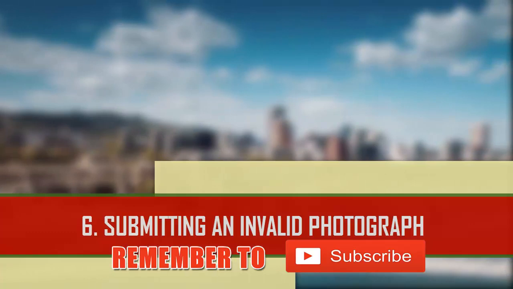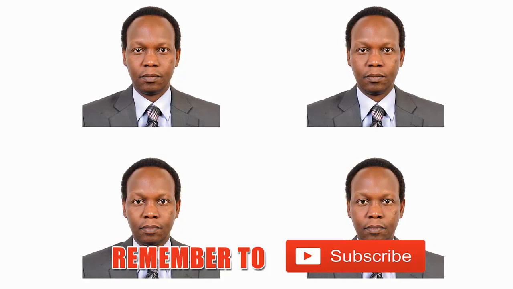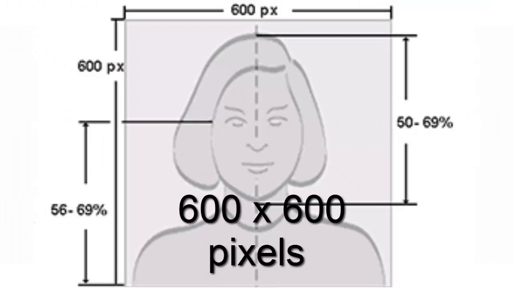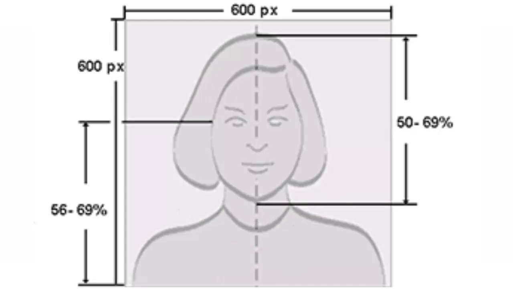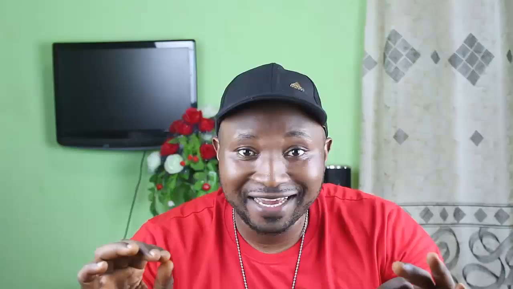Submitting an invalid photograph is another common reason many people don't get selected. You must submit a recent photo — that is, a photo of yourself and co-applicants taken within the last 6 months. As a tip, go to a professional photographer and order a photograph scaled to 600 by 600 pixels and have them email you the soft copy. The photographs must be taken facing forward and in front of a plain background, preferably white. You cannot wear any hair covering unless it is for a religious purpose. Failure to submit a photograph that meets these regulations could result in disqualification.